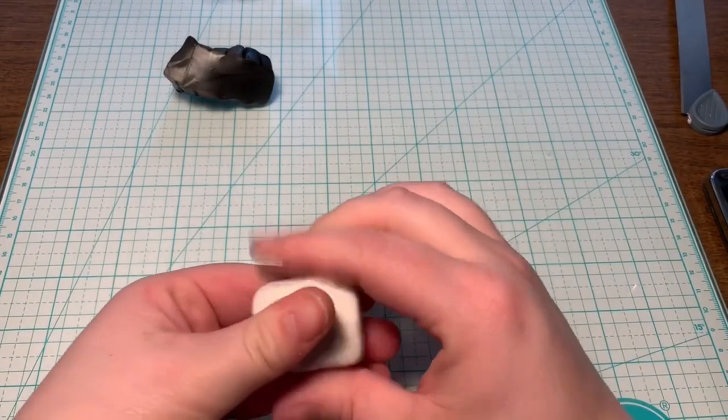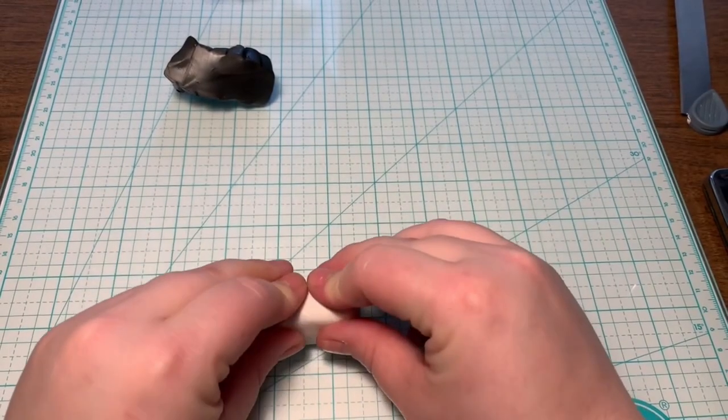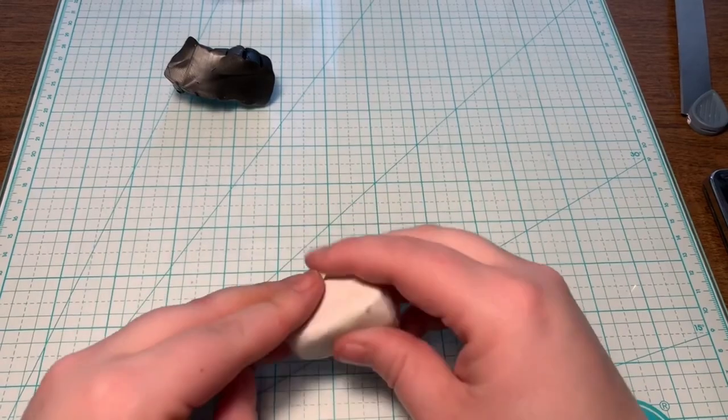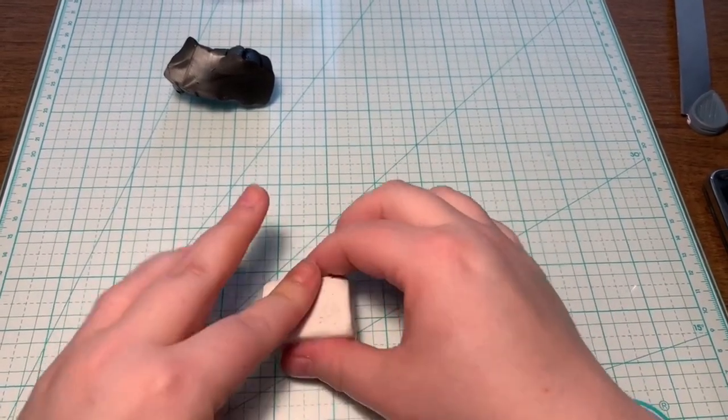I have a custom pen order for a zebra diamond painting pen, and I did find this really cool way to make a zebra striped cane. So I wanted to share that with you guys really quick.